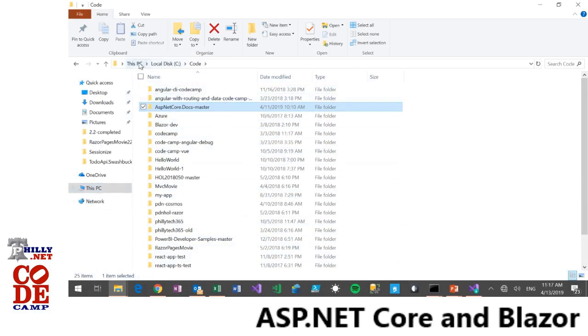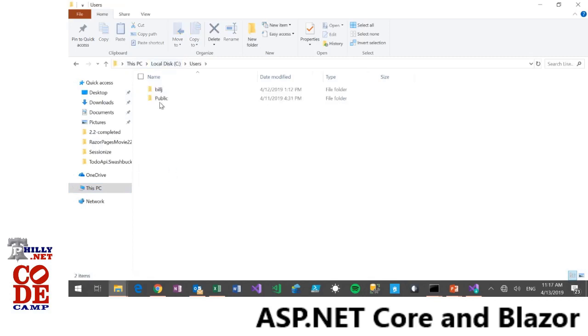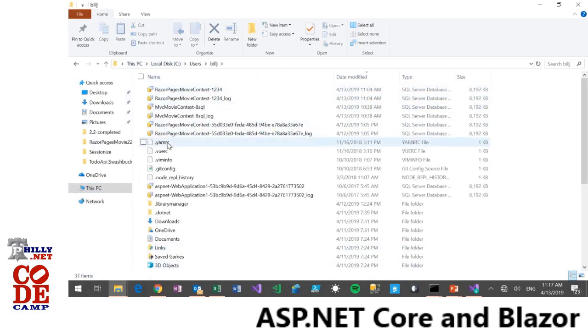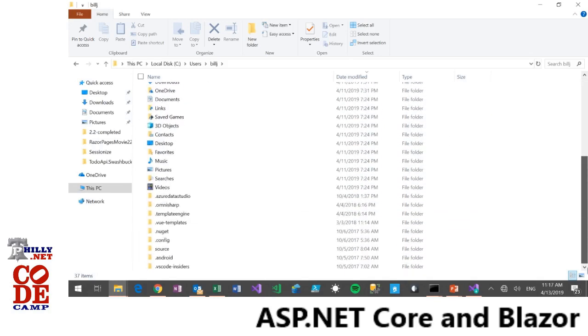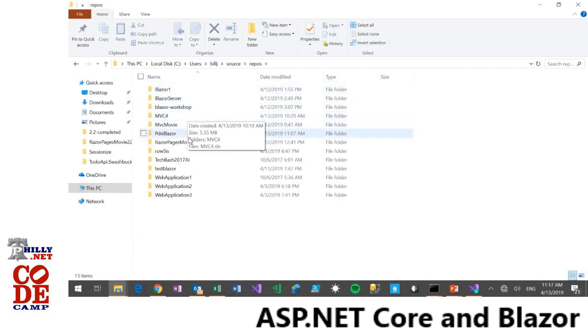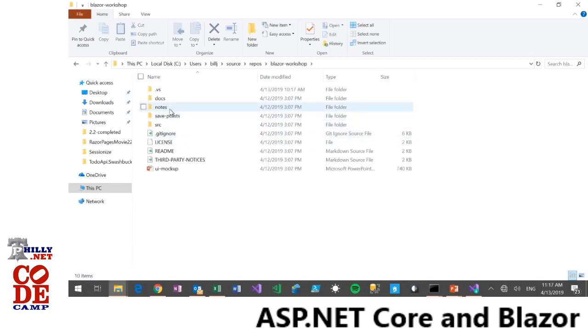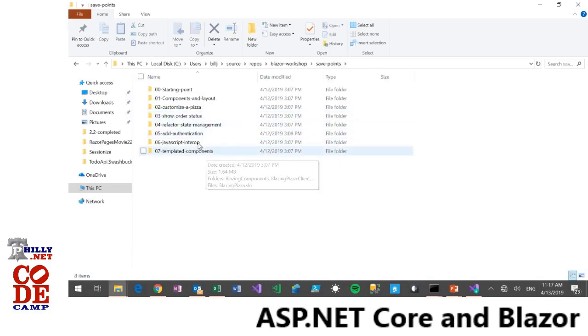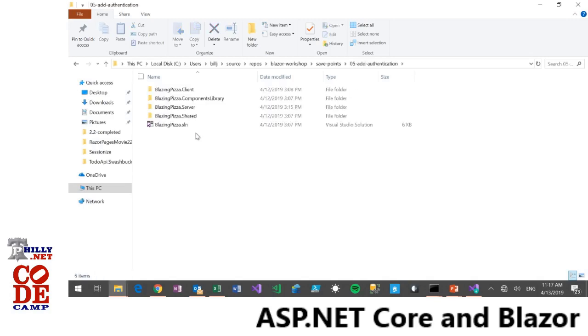Let me go back here to see users, my name, source. Come on now, where are you here? Source are repos, and inside there I see Blazor Workshop, and then I see save points, and let's go to save point 5. How does that look?